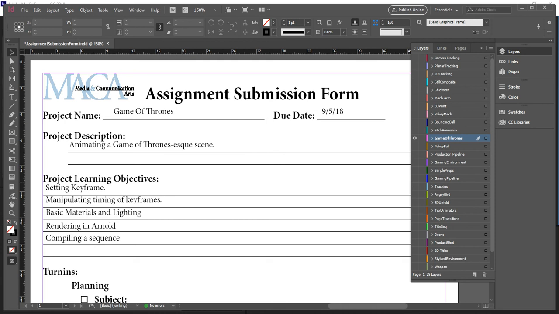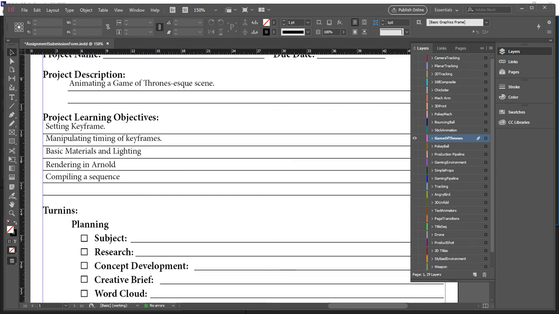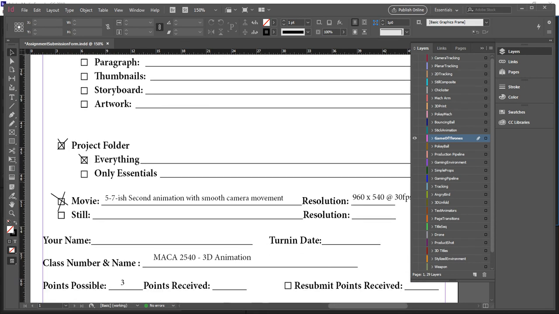All of this is in the lecture too, so if I skip through it, you can always jump back to the video and get the rest of that. So what you'll be turning in for this is everything. And by everything, I basically need your scene file and your movie. That's everything, okay? But I want all of your project folders as well, so I can make sure your stuff stays organized.